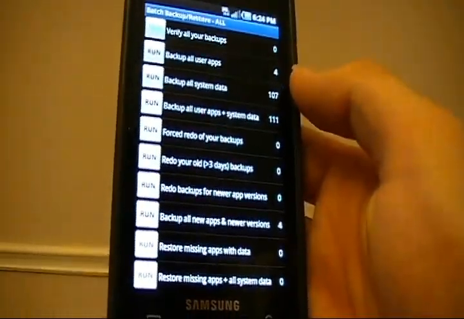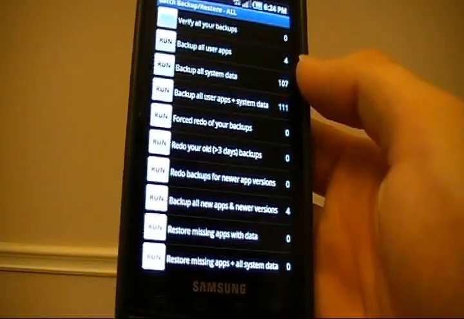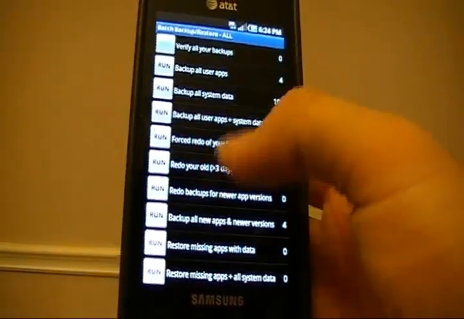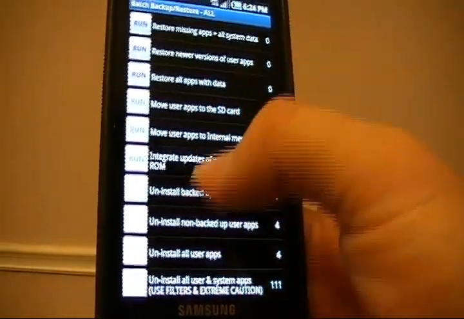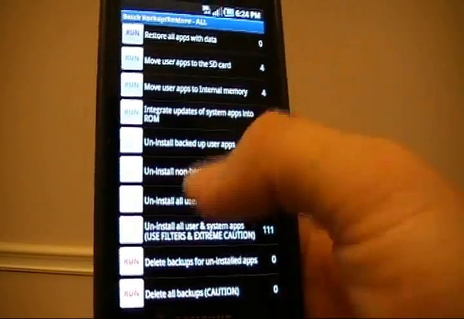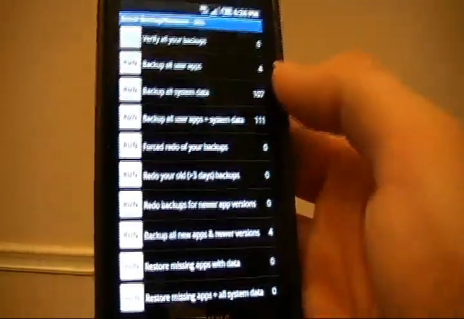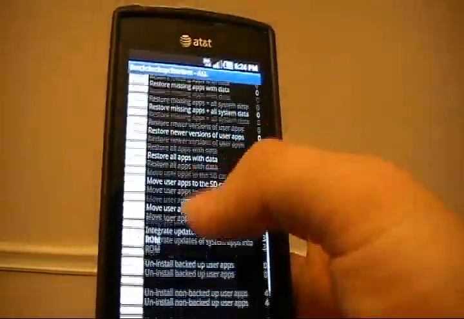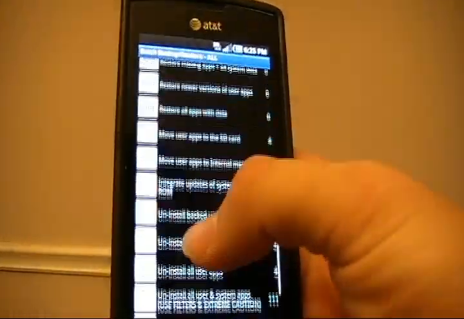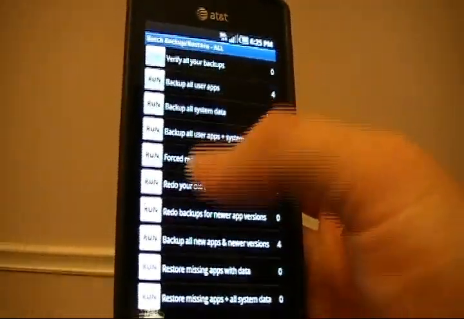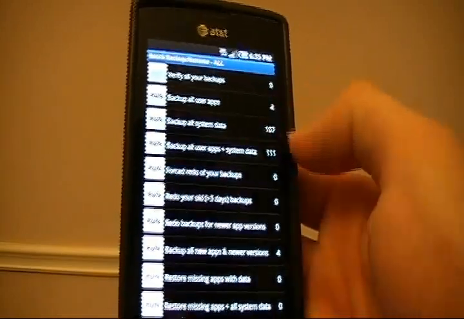The user interface may be a little intimidating at first, but it's actually quite simplistic if you take the time to read the different columns for the buttons. In black, we've got our backup options. In blue, we've got our restore options. In green, we've got our move options. In yellow, we have our uninstall options. And in red, we have our delete options. At the top, we have green for verify all backups. It's a lighter neon type green versus the standard forest green that we see in the other options. Anyways, we're going to be focusing on backing up applications.